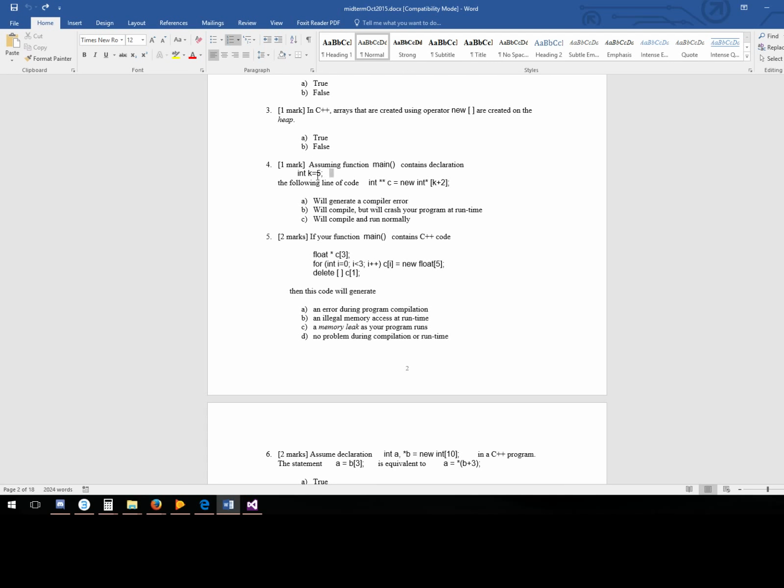So what do we have here? First we make an integer k, it's equal to 5. Then we have some double pointer c, and it is equal to some new int pointer array of k plus 2. So we dereference it once, so now we just have some pointer, and then we can store an array at that pointer, which is k plus 2. So that's totally fine. This k is just going to be 7. This would be the same as saying at 7. And so at c, which is a double integer pointer, we're saying, okay, set that equal to some array of integer pointers of size 7, which is totally fine.